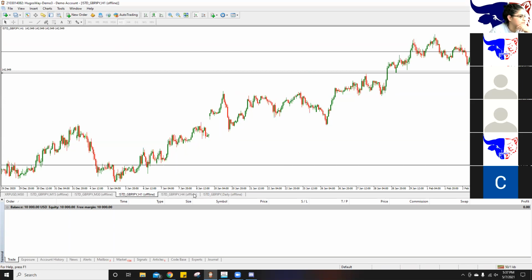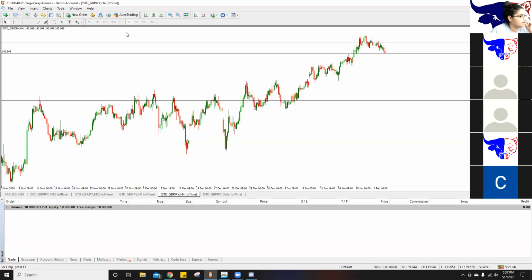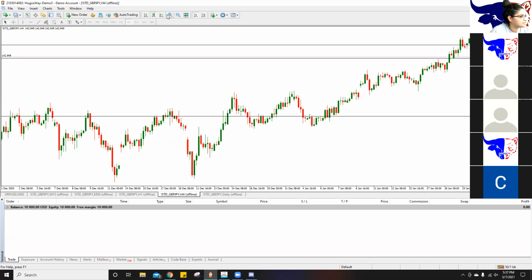But pretty much the same exact levels, even on the 4-hour. The consolidation area that we had identified, same exact thing right about here. So we're trying to see, is price going to break below that? Is it going to continue bearish? If it does, then that's our sell opportunity. We're trying to see if it's going to break below this, give us a retest right into that consolidation, and then continue back down, and we have nice sell opportunities. So far we have the daily time frame and the hourly and 4-hour time frames lining up.